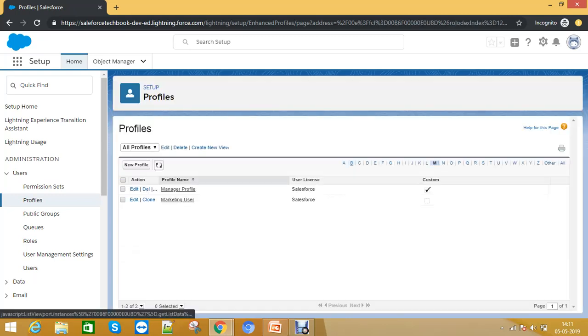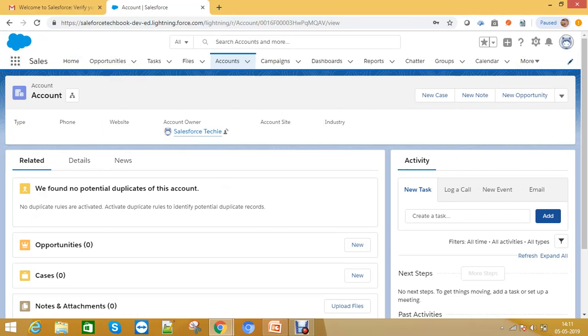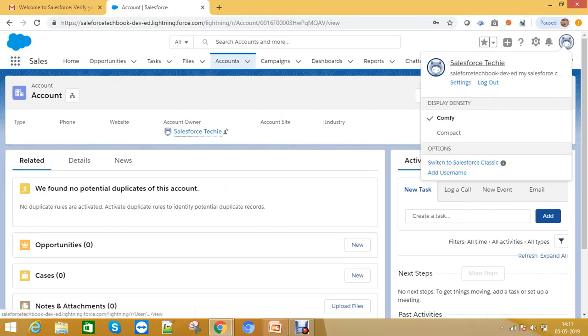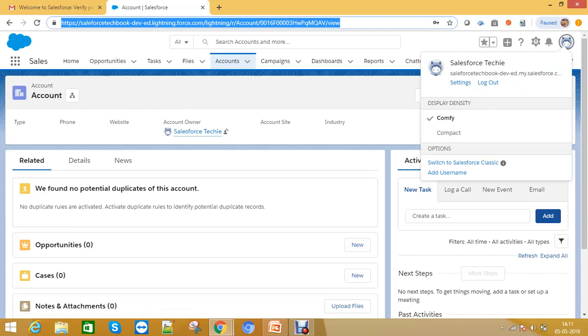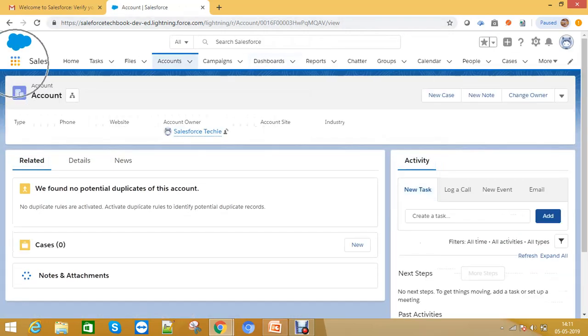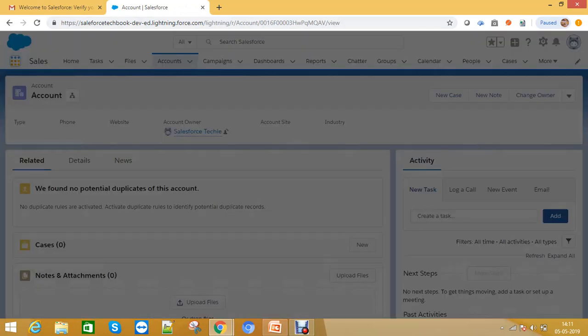Now I'm going to Salesforce Sticky. See, this is Salesforce Sticky. Now I'm reloading it once, to see how it is going to affect the user who has the manager profile, which I have changed now. Okay, shall I see this application menu?